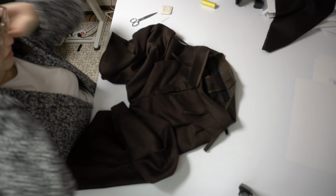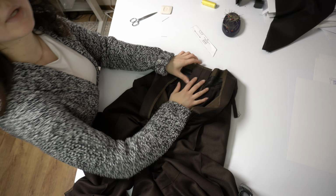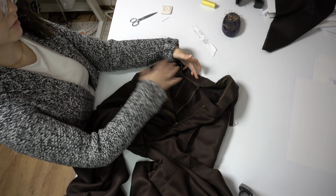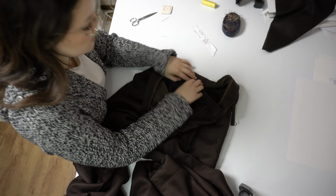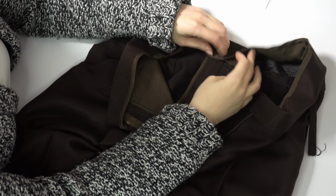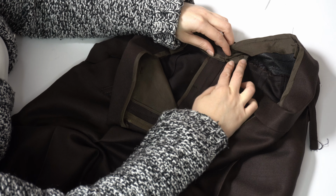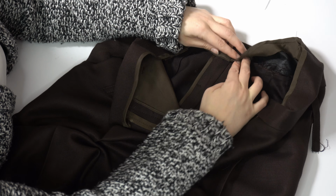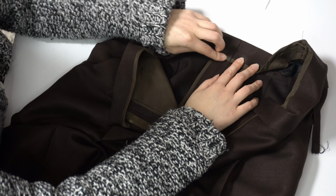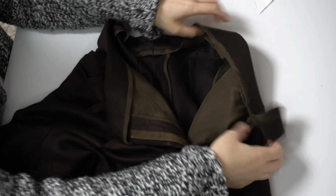Now we can continue to sew on the waistband. I start by pinning the back so it's already in the right position and then you can continue with the other sides. And I like to fold it like that. And this part right here I also just fold it like that so it's laying on the inside and over so you won't see it and it gets caught with the seam we need to do. I do the same for the side seams.